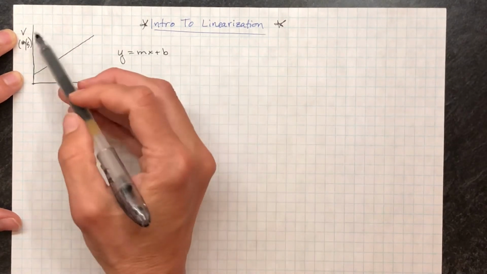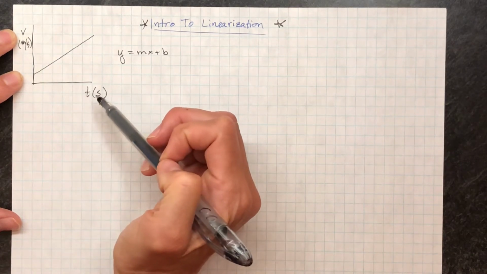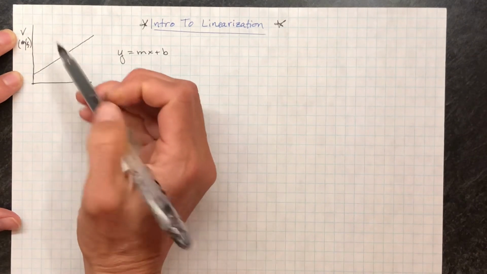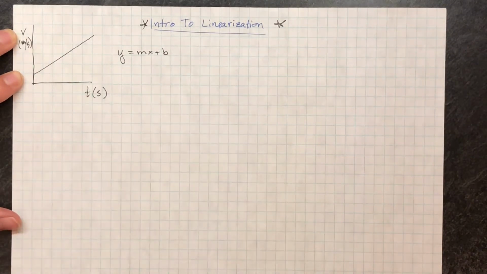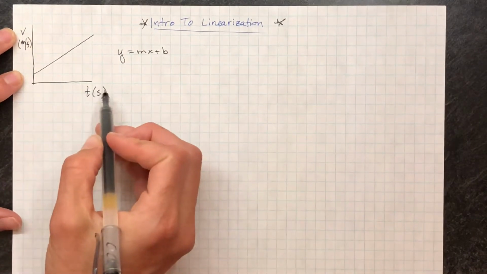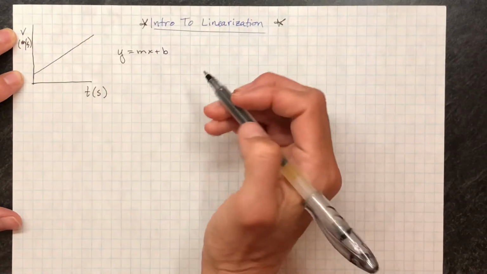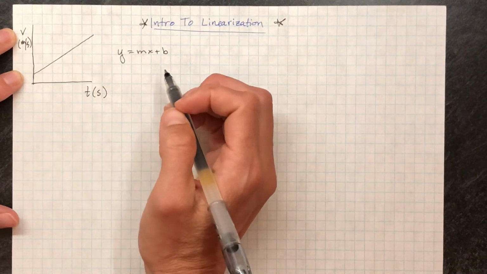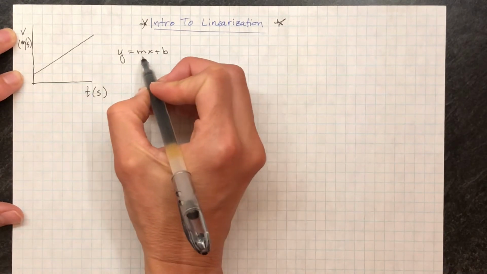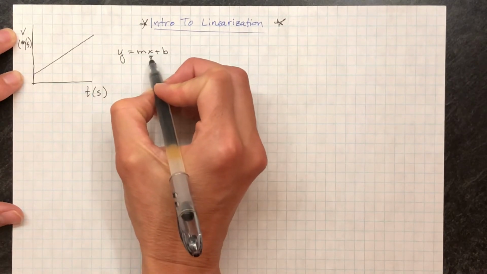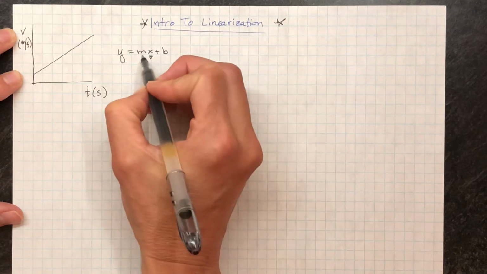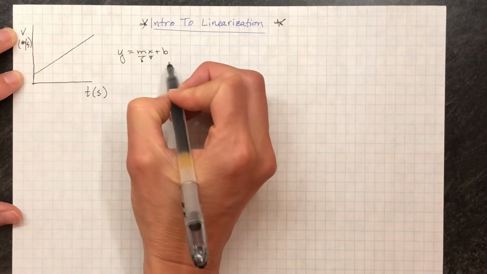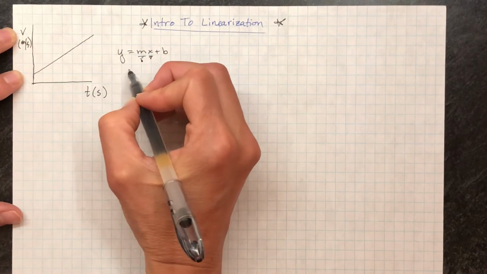Now in physics, we're not going to have y and x on our axes. We're going to have whatever variable we had data for in our lab. So if we have velocity data and time data, your independent variable is going to go on your x-axis and your dependent variable is going to go on your y-axis. So y equals mx plus b shows the form of a linear relationship. That's telling us that if you take your independent variable and multiply it by a constant, which is the slope, and then add the y-intercept, you will get the dependent variable.